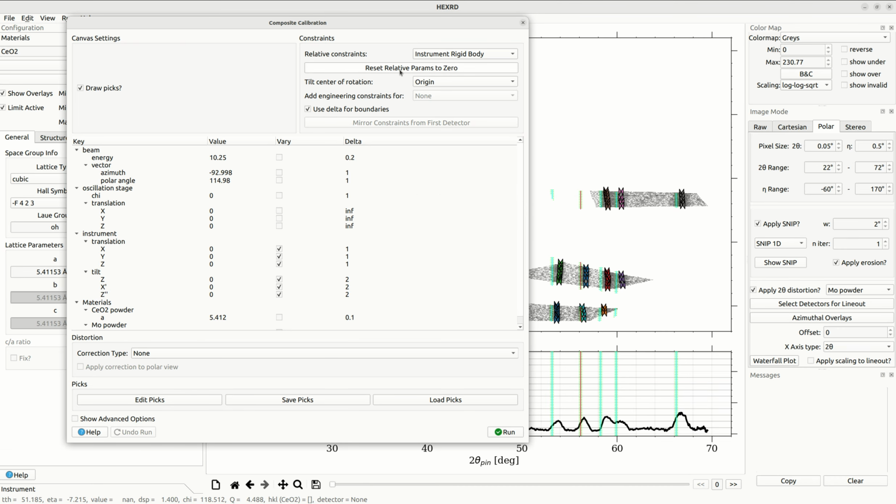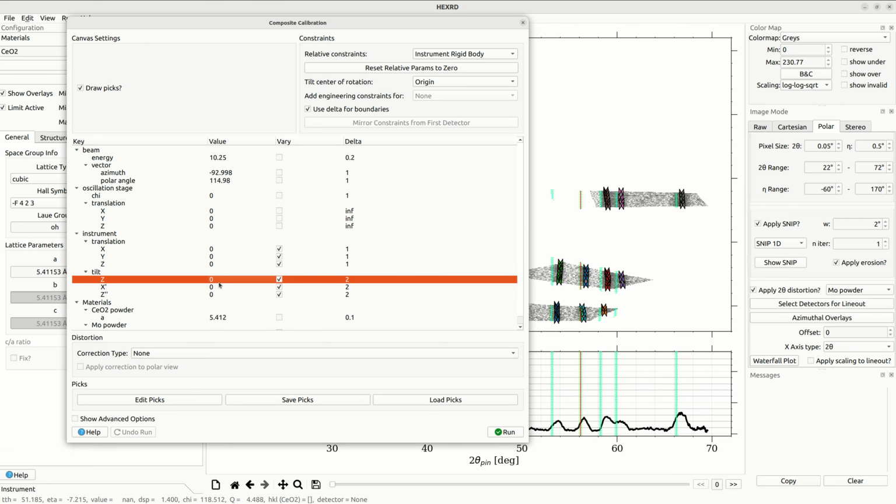You also probably do not want to click this reset relative params to 0 button unless you really intend to do so, because oftentimes it's very important for you to record these values that come out, the relative translations and tilts, and resetting them to 0 would make you lose that information.